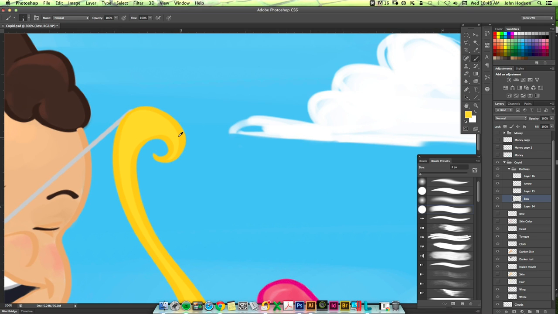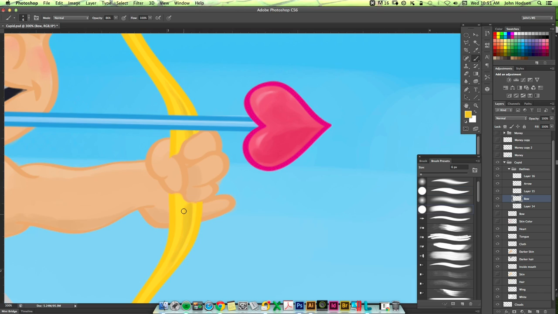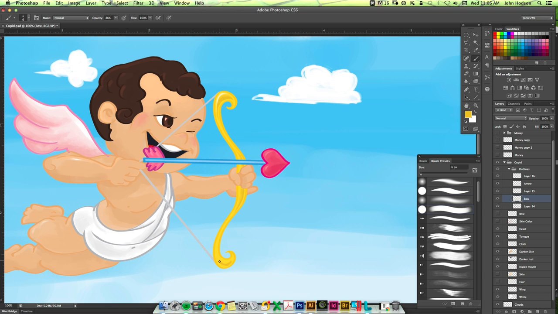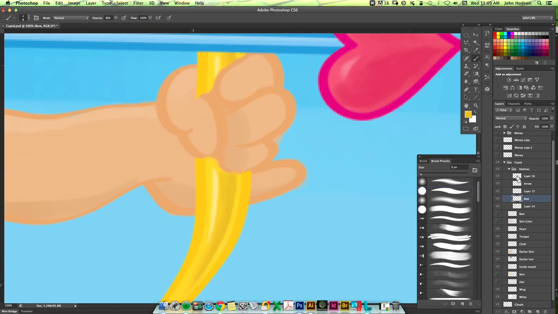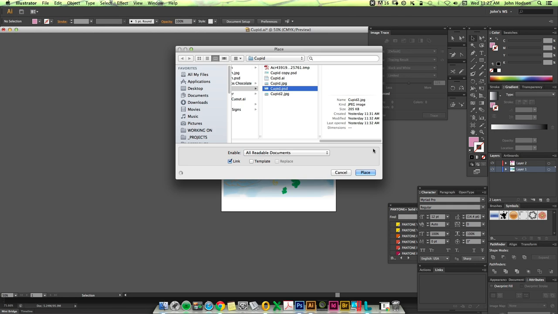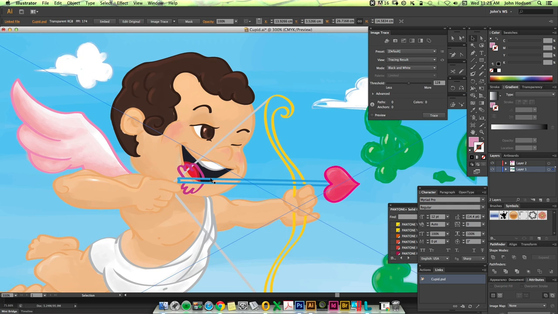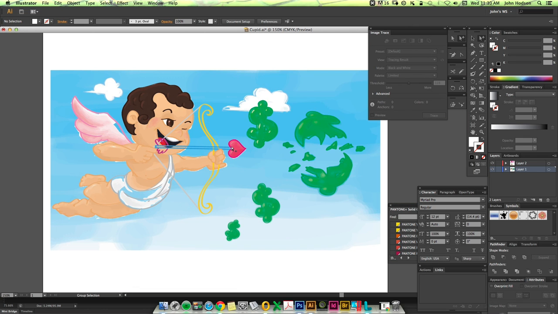And then I'm cleaning up the overpainting beyond the lines so that when we get back to Illustrator, the fills essentially will fit right behind the strokes drawn previously. There's still need to delete the outer color and clean up the edges, so that's what I'm doing here. And then I repeat the showing and hiding of the layers in Photoshop, and then I update the placed image in Illustrator and image trace again for each piece, for the clouds, for the Cupid, and for the bow, etc.